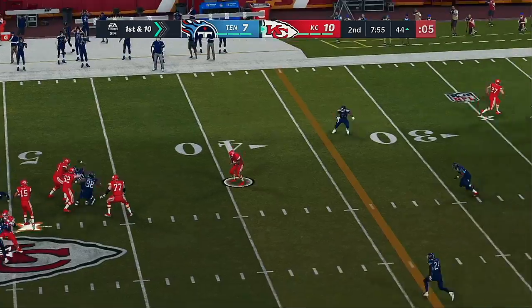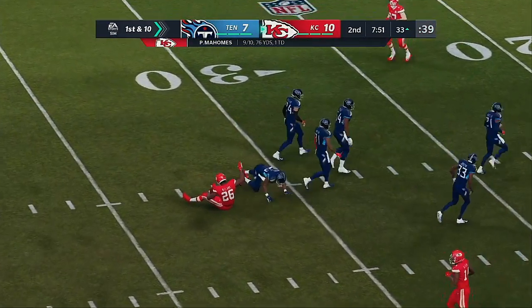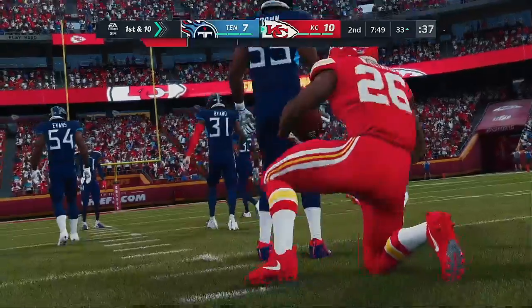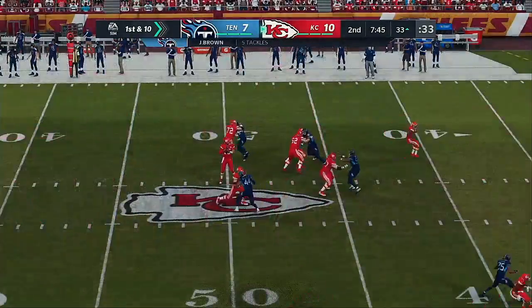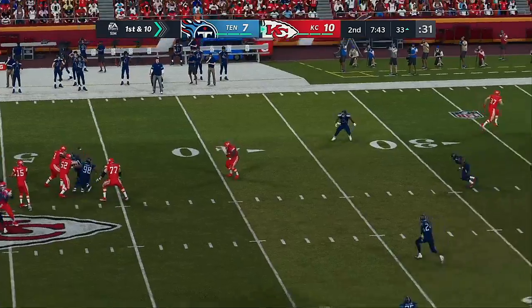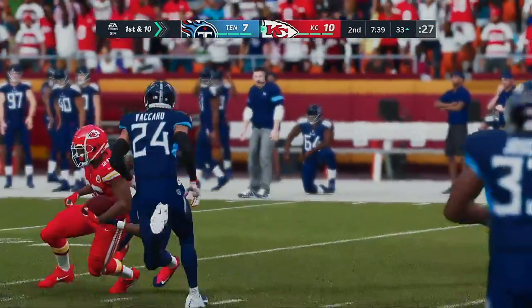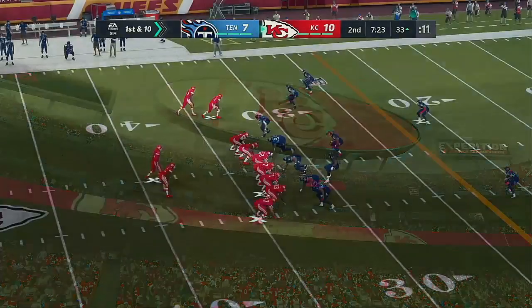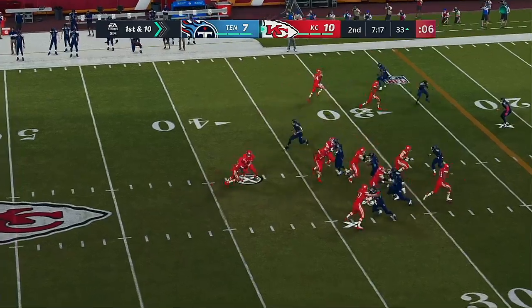On first and 10, here's Mahomes. Got a man over the middle, it's Williams. And he's corralled, but not before getting it inside the 35. An 11-yard pickup, and it's enough for a Chiefs first down. Good strong throw and catch right there. And so far in this game, the alleys have been open for them to get completions, and they're taking advantage of it. So they'll come up first and 10 now from the 33.